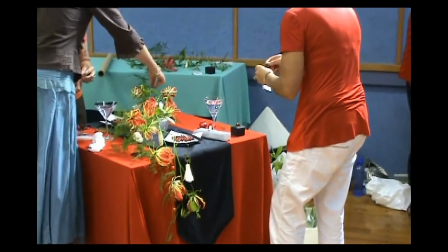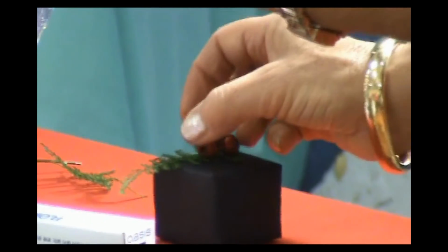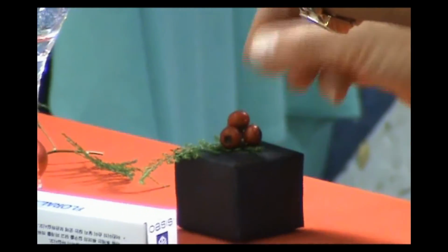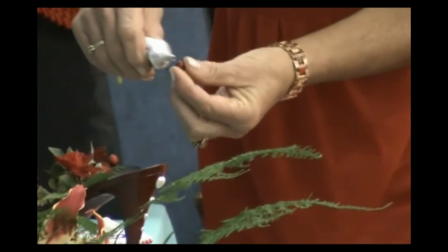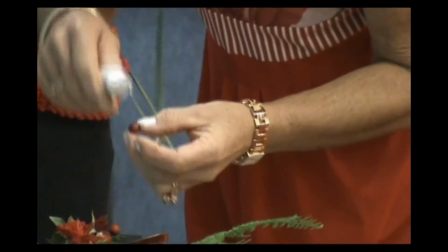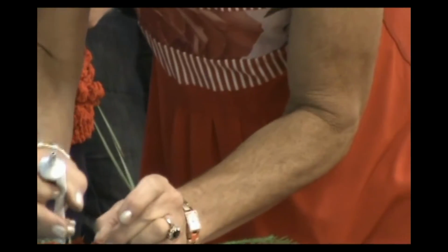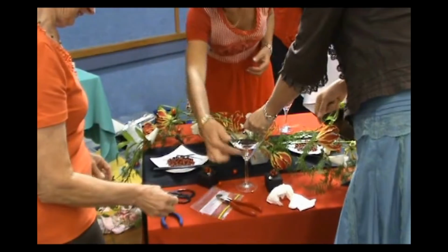Have a look at this. You will see here she is using these same Adesia berries and cold gluing them onto a little black paper covered box as a gift. Doing the same thing here. It's cold glue she's using onto a shoe, which they use just for a bit of fun to park underneath the table. Rather a nice comic little touch, but doing a beautiful job.